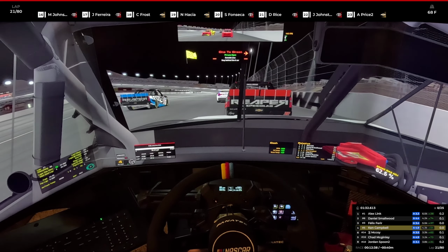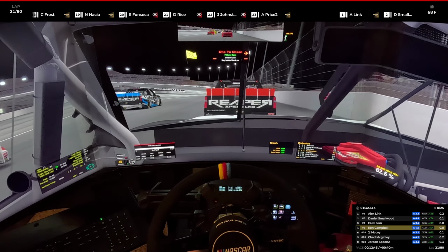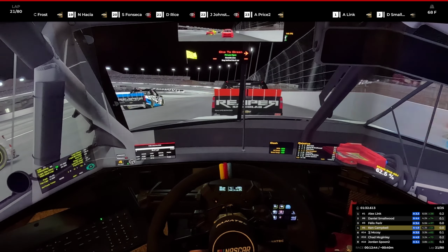We may be in a little bit of trouble here if we get stuck on the outside, if everybody else is able to go down and we're not. So it's a lot easier for them to stay side by side and for the outside line to do something on the initial start because the leader doesn't control it. But with the leader controlling this one, we're really going to have to be on our toes, take advantage.